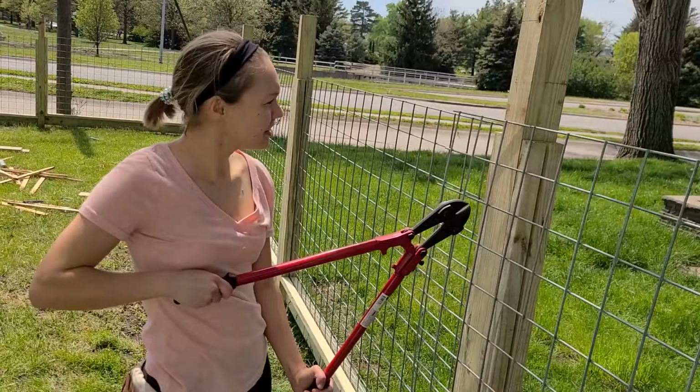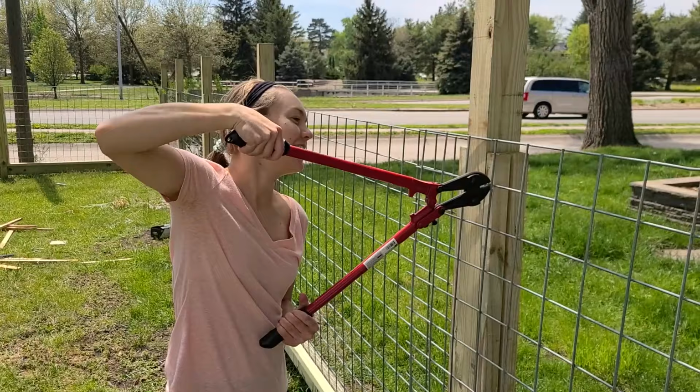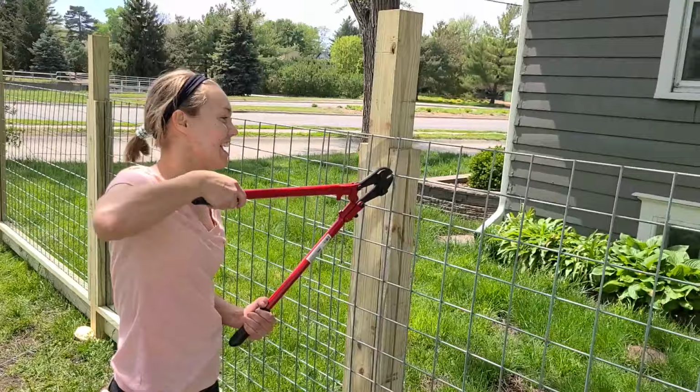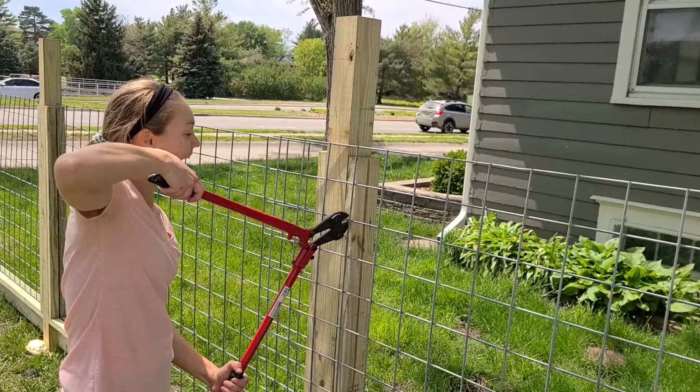My philosophy when it comes to construction is measure once, cut once, spend 5 hours fixing my mistake. No, I'm kidding, but I do try to design things in a way that allows room for error. And so this whole fence is kind of designed like that because I guarantee you I will screw up the measurements along the way. Bam.